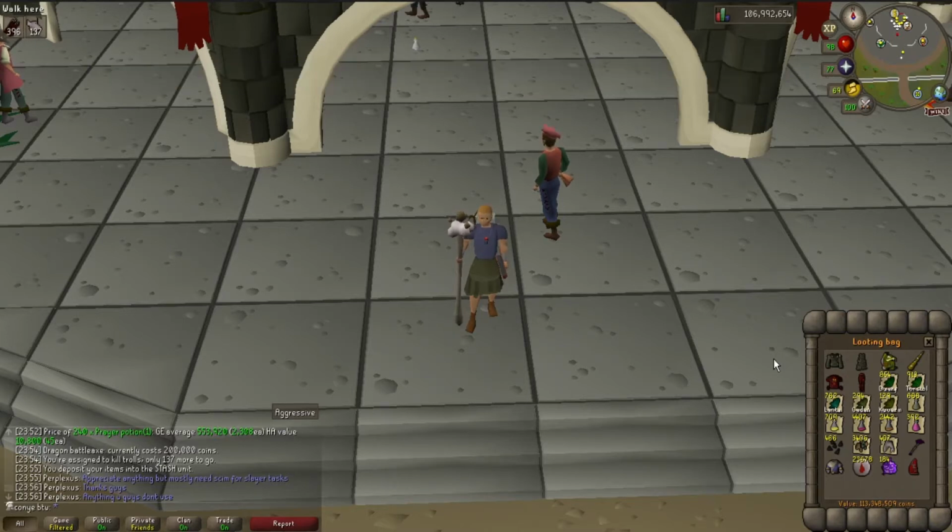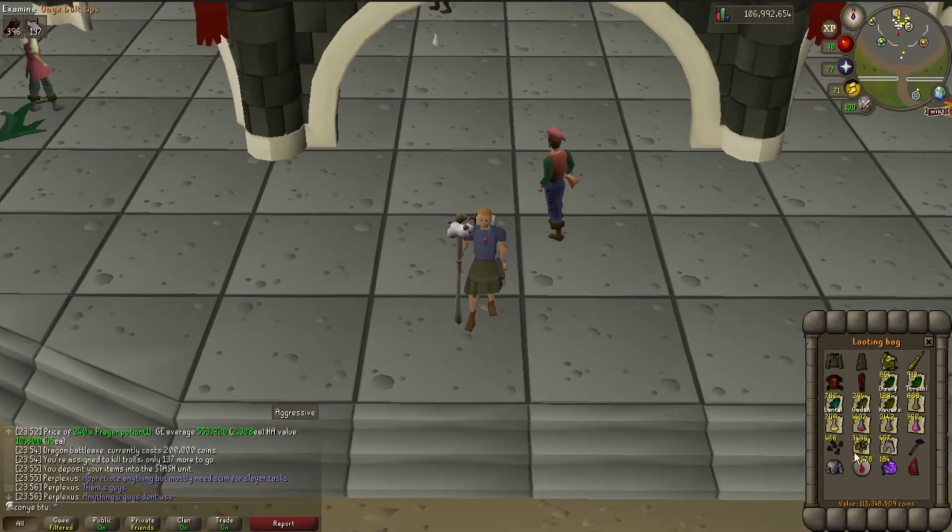I have a few boaters stored in my costume room right now. I can easily make a dragon square shield with this shield left half, but I still need the split bark body. There's really only two ways to get one. One is to just do Shades of Mort'ton until you get a bunch of fine cloth. And I've done a lot of Shades of Mort'ton, and I'm not a huge fan of it, to be honest. And the other is getting it as a drop from the Chaos Fanatic. It's a 1 out of 25 drop from the Chaos Fanatic, so I think I'm going to do that route.